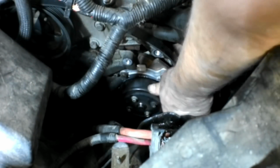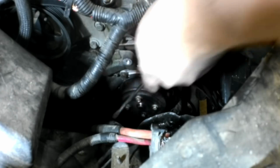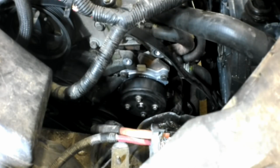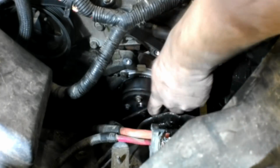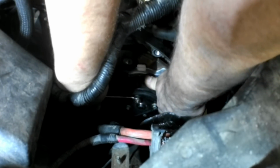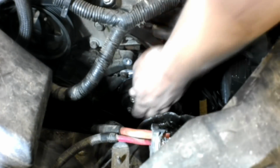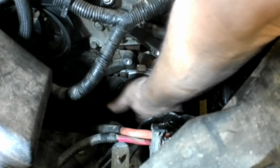Okay, now the last bolt isn't a 10 millimeter head, it's a 12. Only because I couldn't find a 10 head. If I could, I would have cut down a 10 head so they matched. All right. Spin it to make sure we're golden.